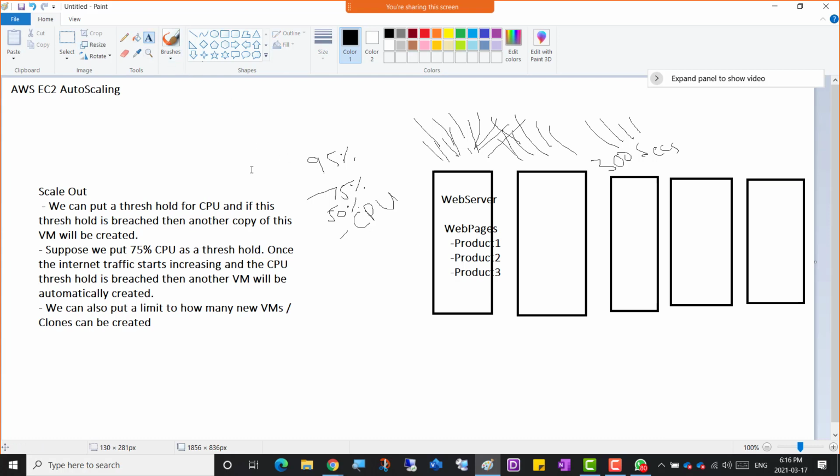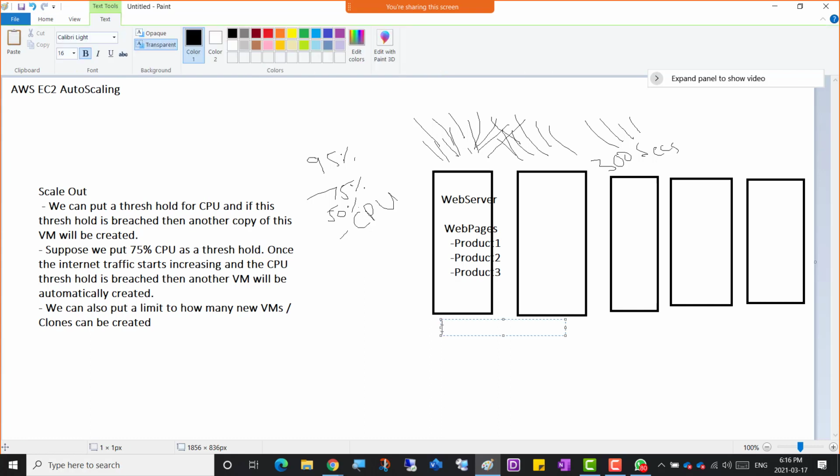But at the same time, obviously the machines are using underlying hardware, right? So suppose you created the first template machine out of which all the clone machines will be created as soon as the CPU threshold is breached. Suppose you created a machine with CPU that is 2.6 gigahertz times two processors, vCPUs, that is, it's virtual, right? And RAM you decided to put 32 GB for all machines, and then SSD disk is 1 terabyte, or maybe 500 GB you decided to put. Now you have decided this hardware for the template machine. I haven't mentioned that before, but you have to create a template machine, and the clones will be an exact copy of that template machine. We're going to do all that, and you're going to see that.